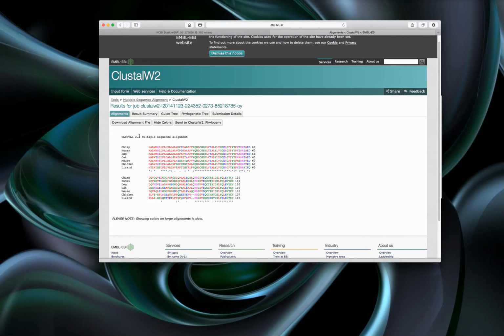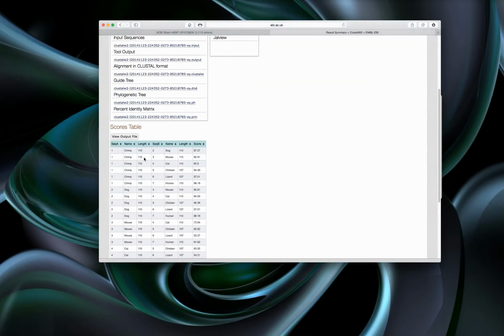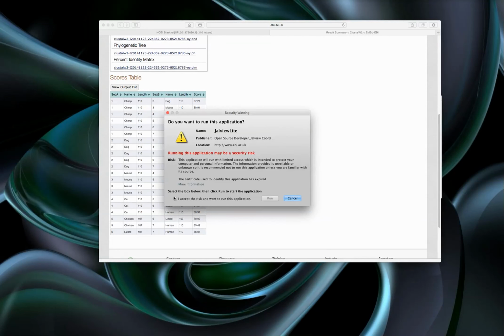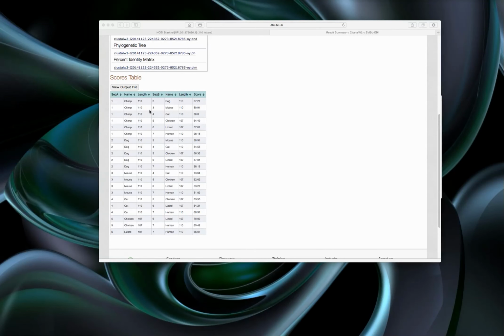We have here the result summary of our alignment. You can see the resulting pairwise comparison of all sequences, and you can organize them by the score of the pairwise alignments.